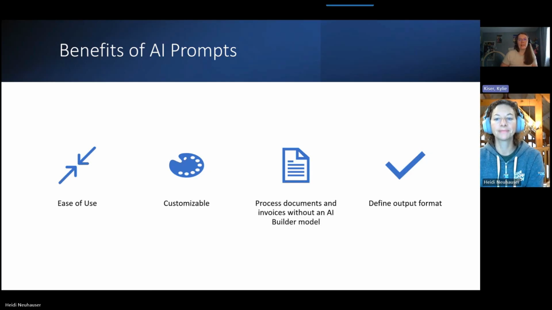So you folks know that I love AI Builder and I love building those document processing models, and the invoice model is great, but now you can do all of that right within a prompt. So you could put in the file and then in your prompt say what specific data points you're looking to get, and you could even define the output of how you want that data to look.